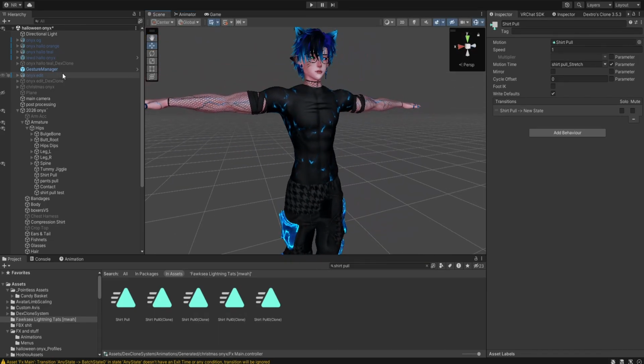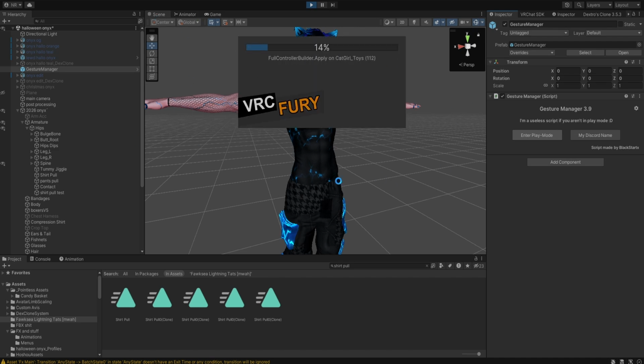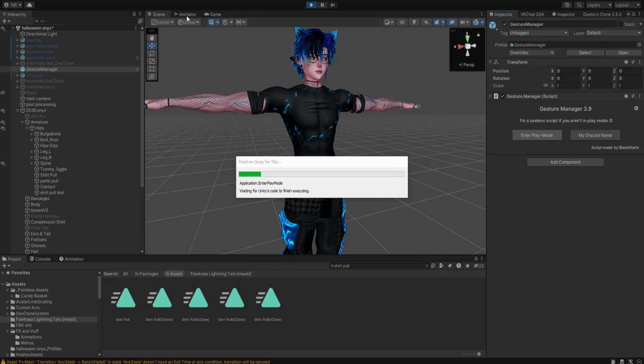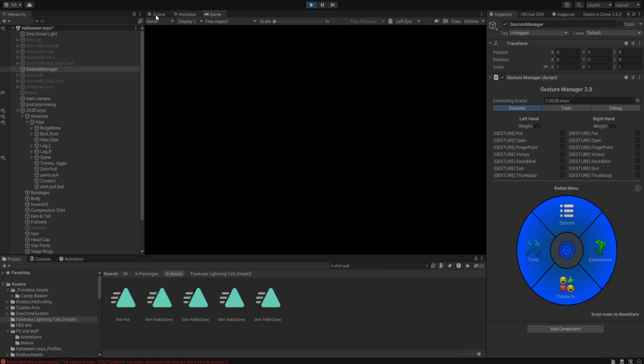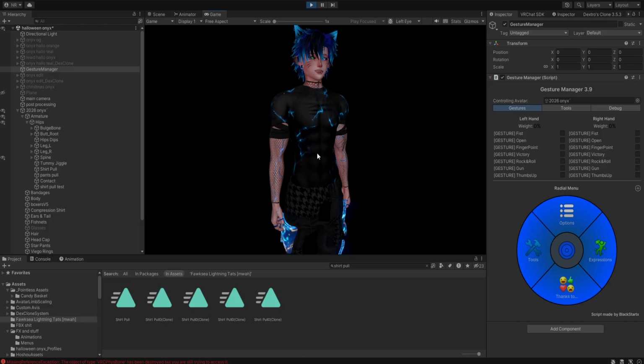And then if you want to test it, you just go into Gesture Manager. Mine might be bugged because I just made all that on top of an already existing one. You click Scene, Tools, Scene Camera, just to make it easier. Go into here, and then there you go. Done. Actually, I have two now.